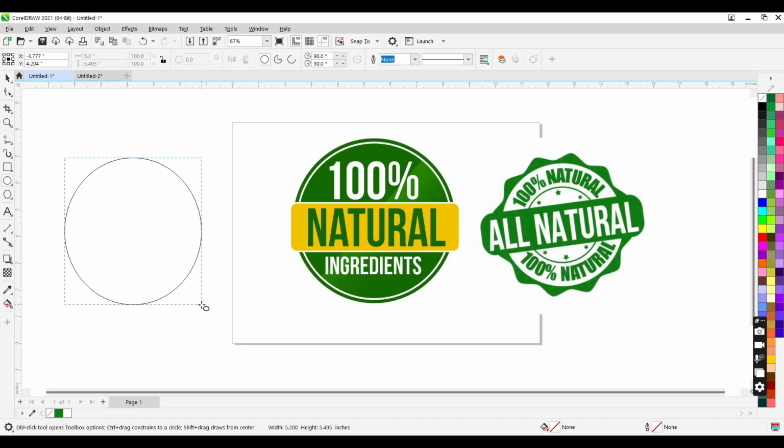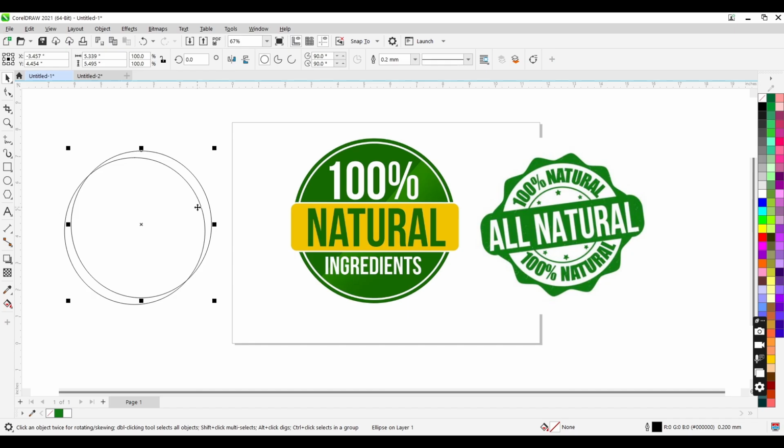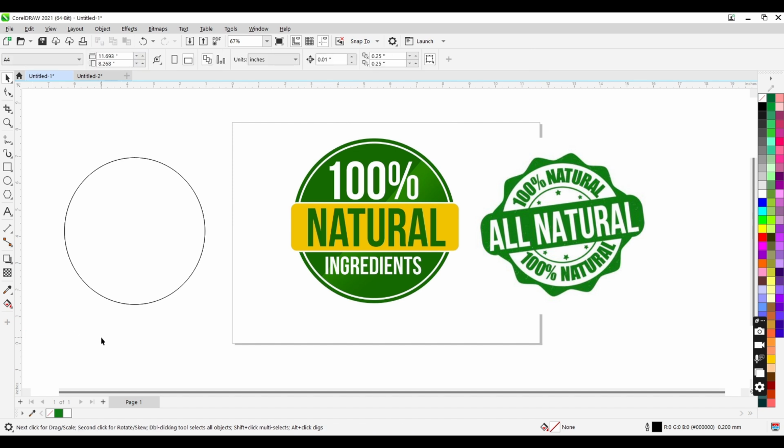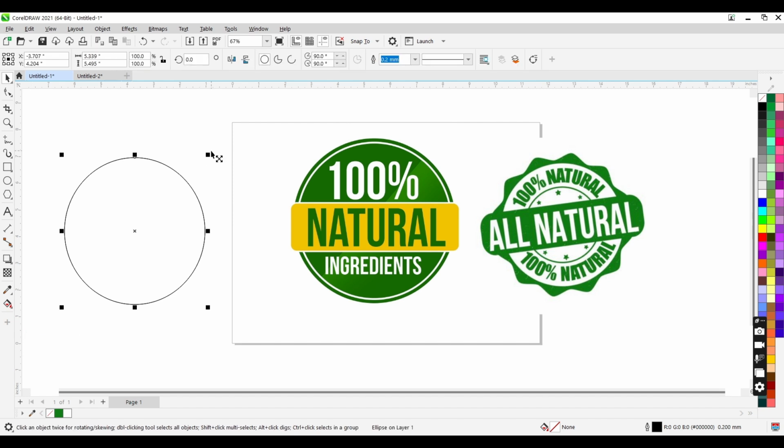So in this video I will show you how you can design these two logo designs you are seeing on your screen. The first thing you should do is select the ellipse tool, draw a circle, then press Ctrl+D to duplicate it. You can try to put the circles on each other, but if you want a fast method, just highlight both of them and press C and E on your keyboard. So this is what you will achieve.